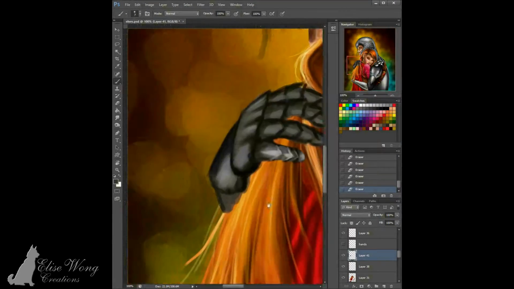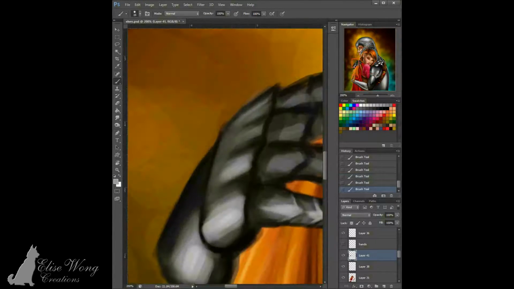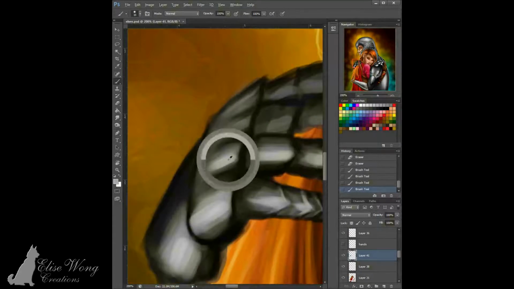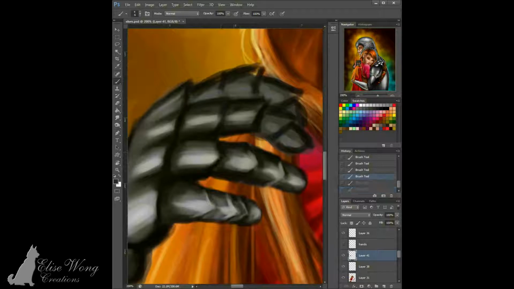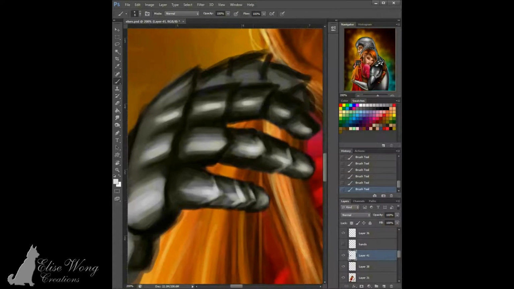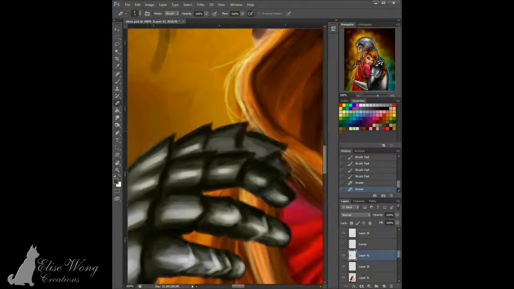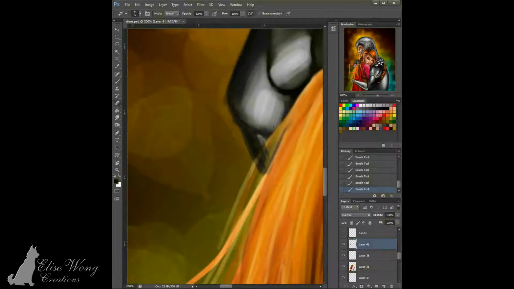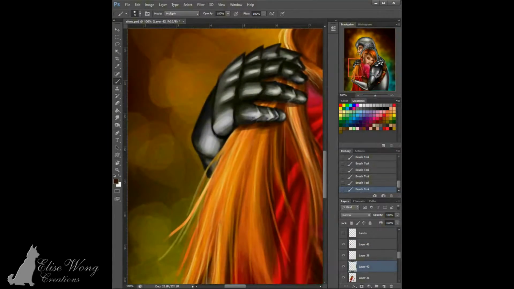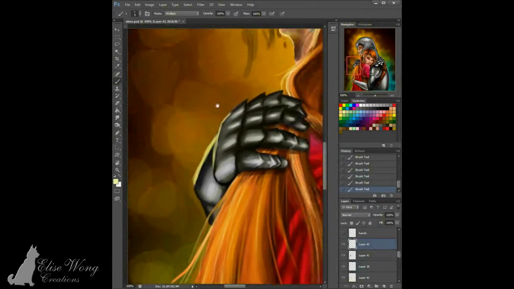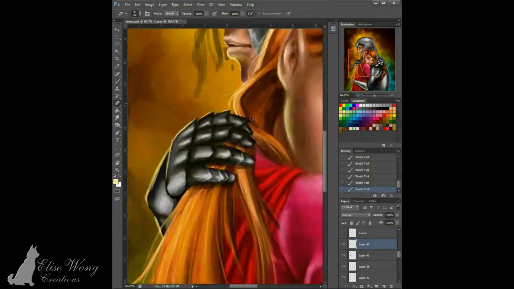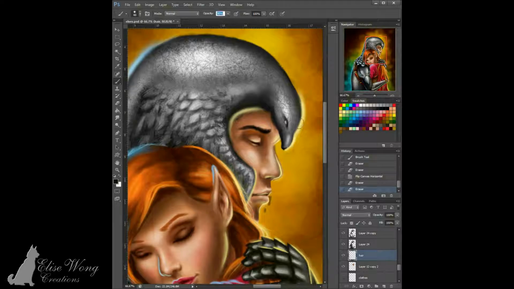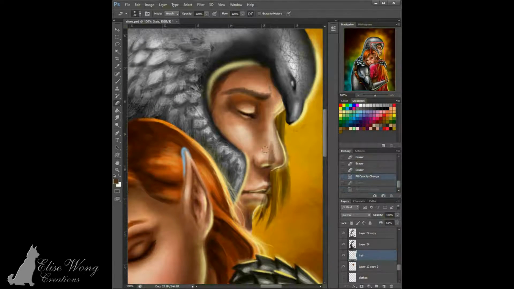I used a standard round brush and I just kept stroking. Highlights are very important. Right now I'm just adding in the midtones and the shadows of it. Later I'm going to add the highlights to make the metal pop a little bit more. Especially when it comes to metals, they have this high contrast thing going on. It gives it that shine. And you have that light effect, so it really gives a more three-dimensional look to it.